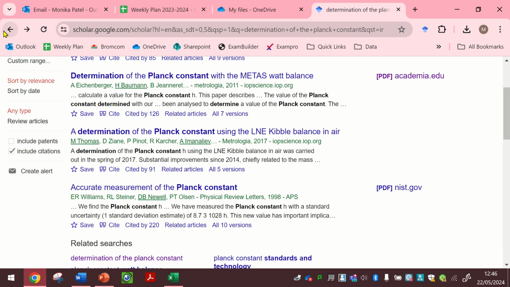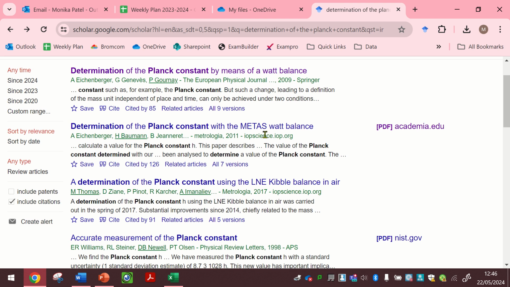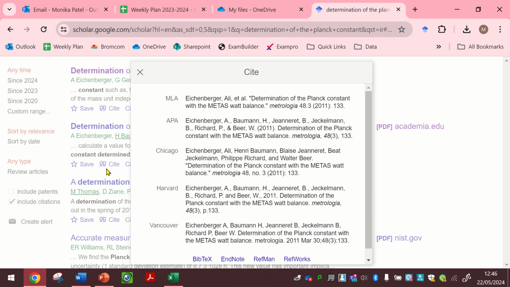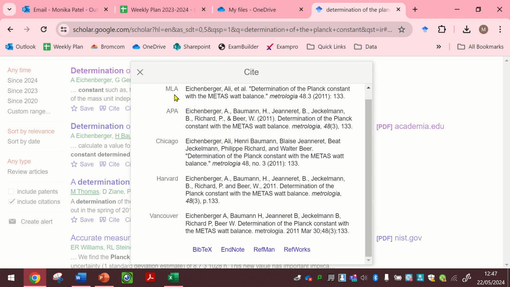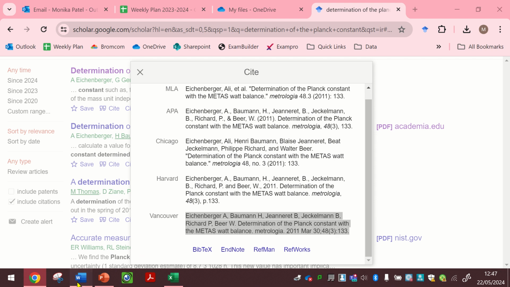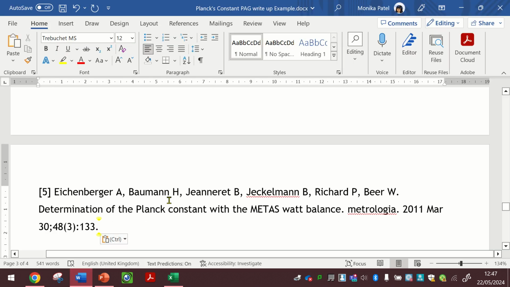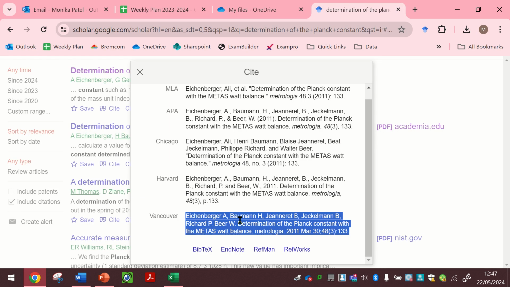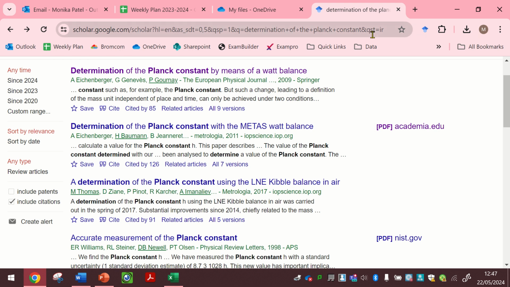The first is if you go back to Google Scholar, the results page, this was the paper I used. So if you remember, I showed you there was a button that says cite. Google Scholar is quite helpful because if you click on it, click on the cite button, it actually gives you lots of different ways to cite your reference. So Vancouver, which is the reference system we're going to be using, appears at the bottom. So I can just copy it and I can paste it into my Word document like this.